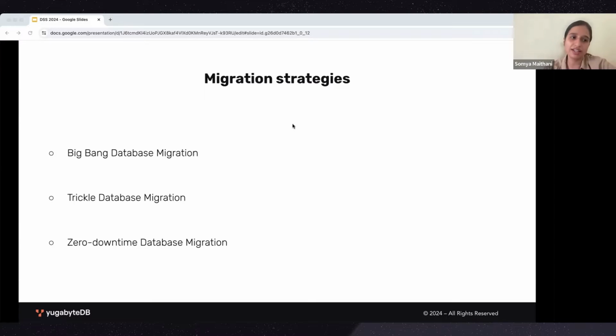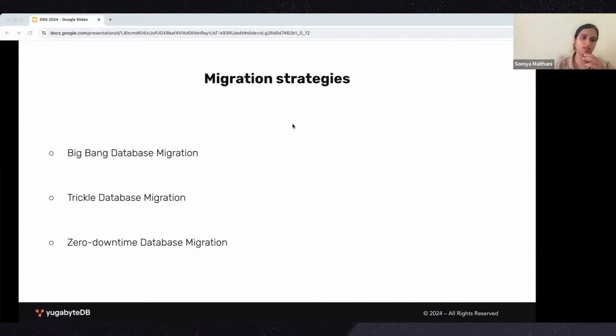And then the last one, as I mentioned, is the zero downtime database migration strategy, which is basically not taking a downtime at all while your migration is happening. So essentially something like having two clusters or similar things going. We have incorporated parts of these in our migration strategy. That's why I've mentioned them. Initially, for example, we started with a Big Bang, and then you'll see later on we used parts of trickle, and zero downtime, of course, had to be there.